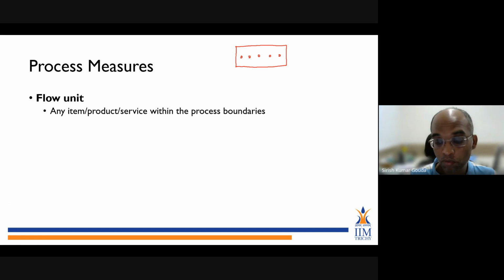If we take an example of you visiting a hospital, then it would be you who become the flow unit because you are moving around the hospital to meet the doctor, to meet the receptionist, to make the payment. So you're moving along that particular process boundary, so you become the flow unit. If there is a file that you have submitted, let's say to get a passport, your file, which is going from the start of the verification till you eventually get your passport, your file with a particular number becomes a flow unit in that process.